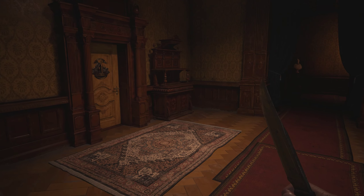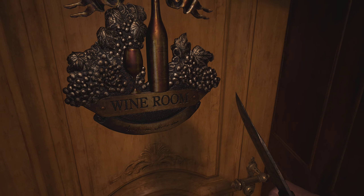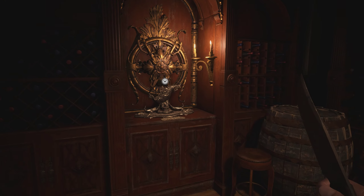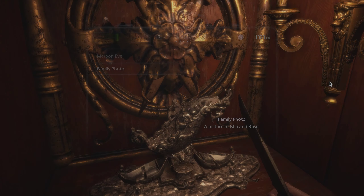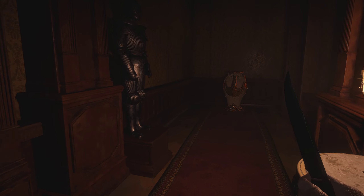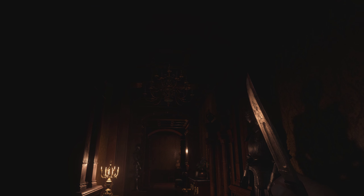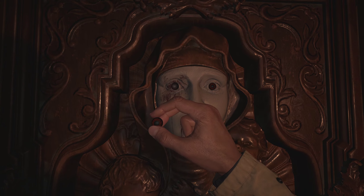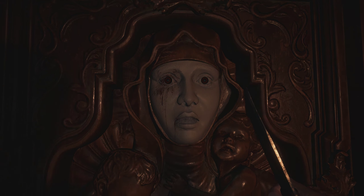I just have to pay attention to the little lights. Oh, this is the wine room — I think I've done this. I need to find that bottle of wine. Got some more ammo. This is where we put the eye — bada boom bang, we have a door that will open.